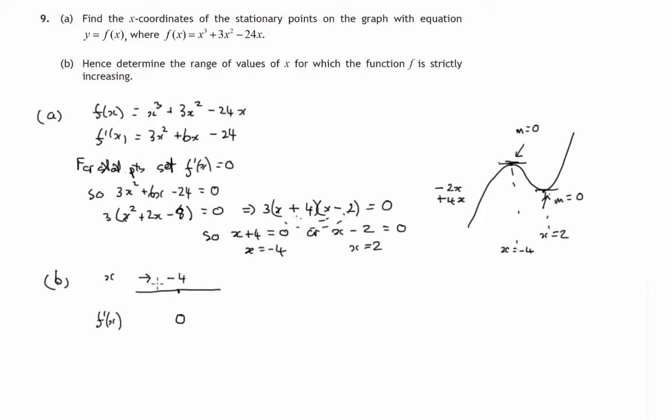Values just to the left of -4, smaller than -4. There is the gradient formula. If we look at values just smaller than -4, for instance -5, this term would be negative. This term certainly would be negative. 3 is positive. So multiplying all these together we've got a positive value. And if we look at values of x just to the right of -4, say -3, this term is positive. This term is still negative. Positive times negative is negative times the 3 is still negative.